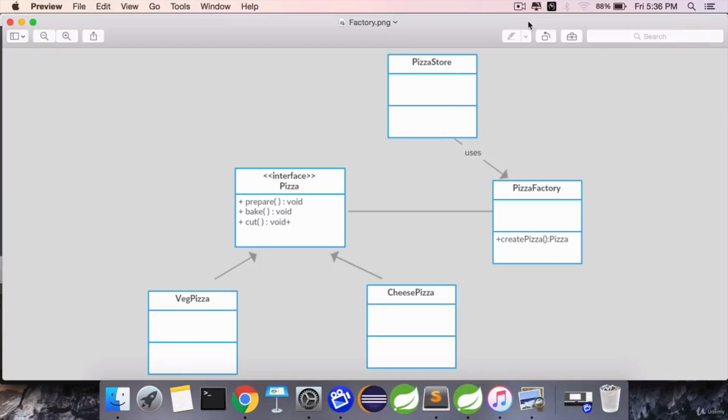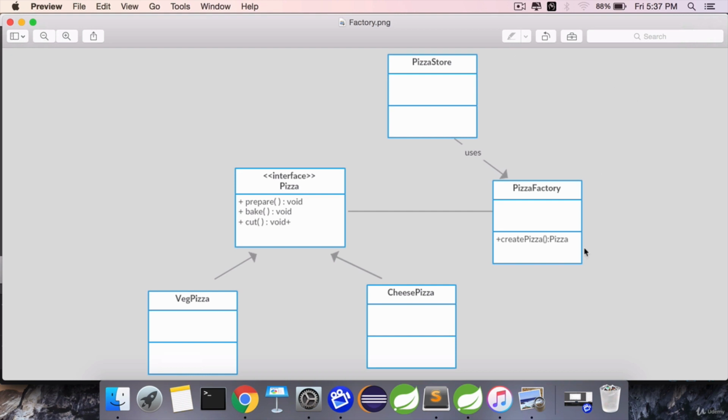In this lecture, I will walk you through the factory pattern UML class diagram. The first and the key piece to implement a factory pattern is to identify what are all the different types of classes that a factory can manufacture. Once we have the different types of classes, we'll come up with a base interface that will be implemented by those classes. The factory knows how to create the different implementations of this interface.